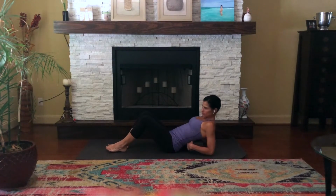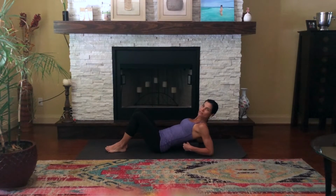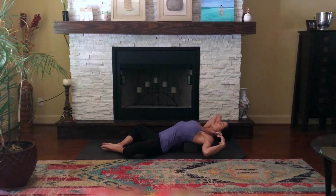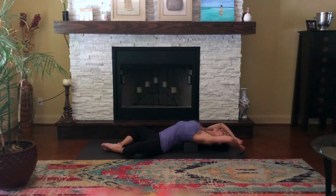So you come back to recline over the block, and this is just gonna help us open up our upper thoracic and our chest. And you just drape your body back over the block and reach your arms wherever it feels comfortable. Your feet are together, your knees are apart. So if you don't have a block, you're just on your back with your feet together and your knees apart.